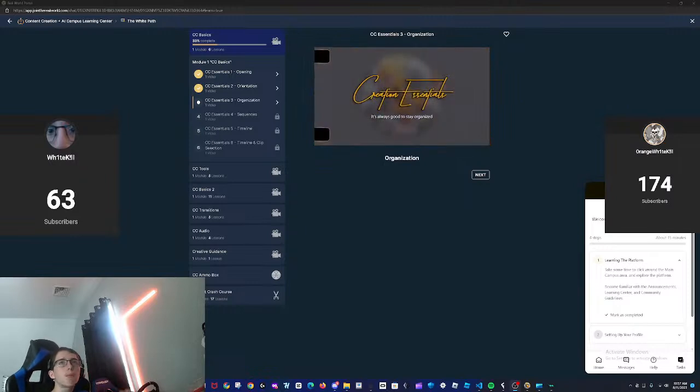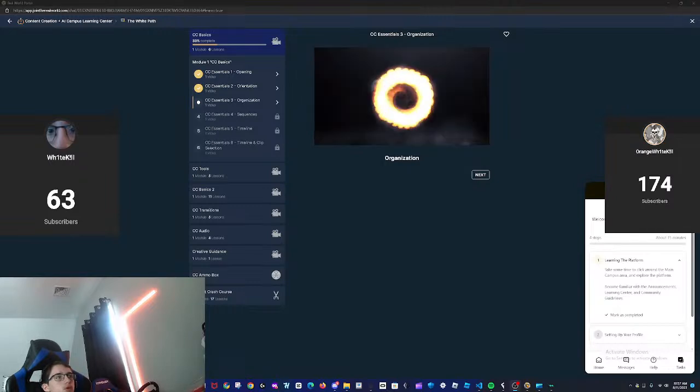It's good to stay organized because on much larger projects you will be dealing with multiple files, and sometimes you can get lost in the chaos of your project panel. With that being said, I believe we have some familiarization now with the user interface of our editing software. We understand different panels, we understand how we can change the orientation of things, and we also understand that organization is key when first starting a project. Let's now move over into the more interesting stuff and start creating our first sequence.